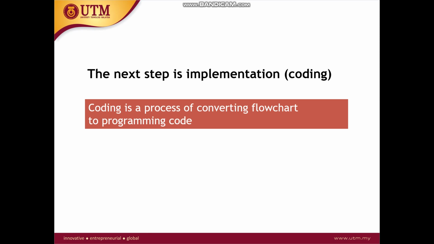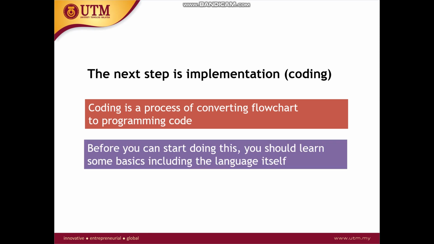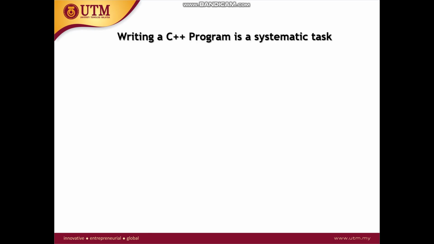So we are going to do the next step, which is the core of this subject, which is called coding. How to convert your flowchart, your pseudocode, your algorithm into programming code. And you need to learn some basics before you start writing the code. So writing a program, even in Java or C or other programming languages, is a systematic task. And for this subject you are going to cover C++.